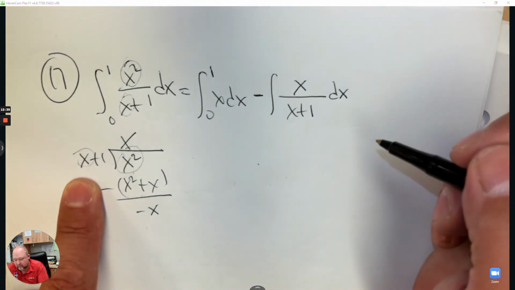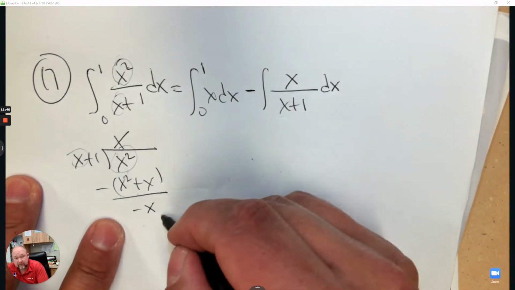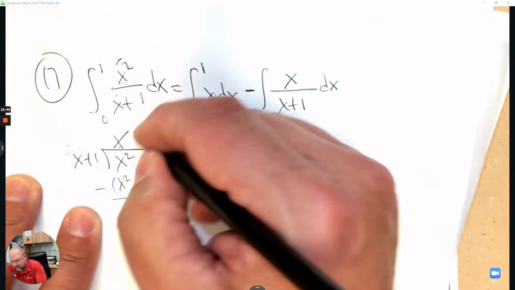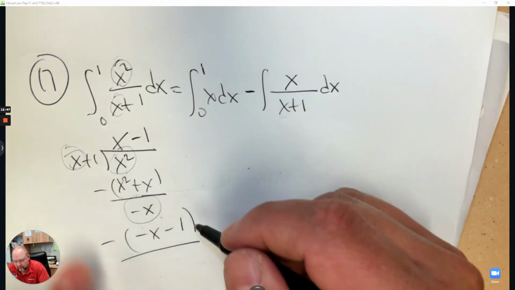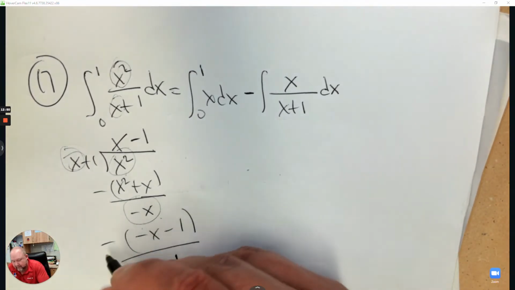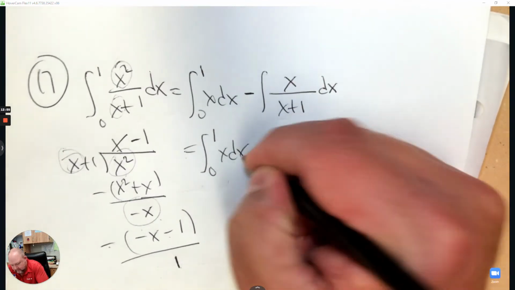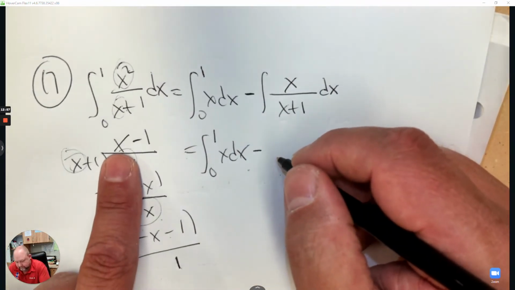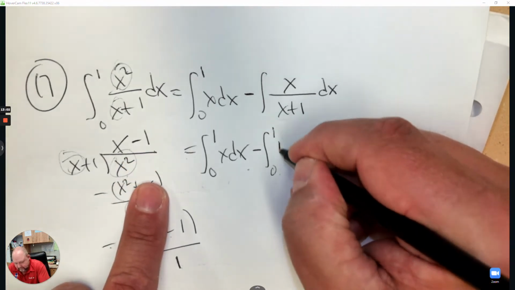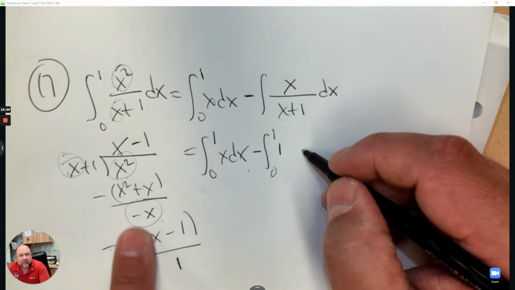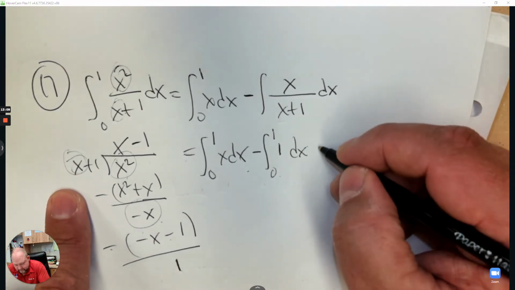Oh, I could have actually done further, because now I'd have to do long division again. Let me rewrite this again. So here's the remainder. Negative x divided by x is negative 1. So I could have gone one more step. This is fine. I'm just going to rewrite it at the end. And now the remainder, when you subtract a negative, is positive 1. So we still have this and this. And we now have the remainder as something we can work with, which is 1 over x plus 1.